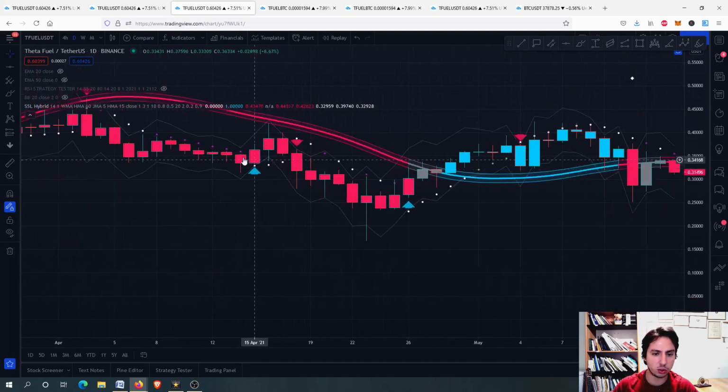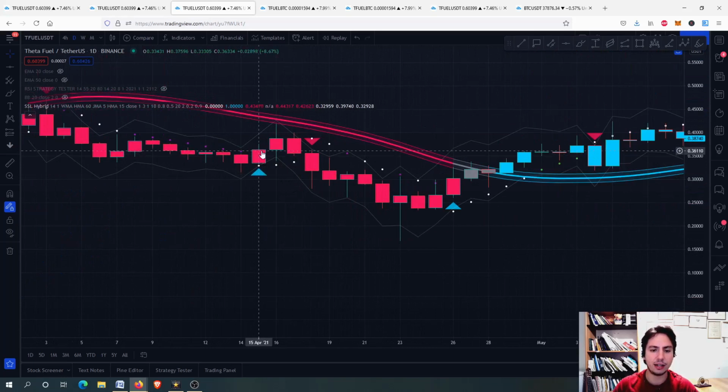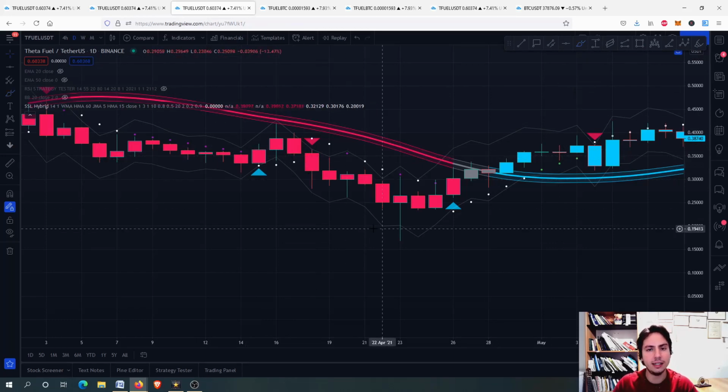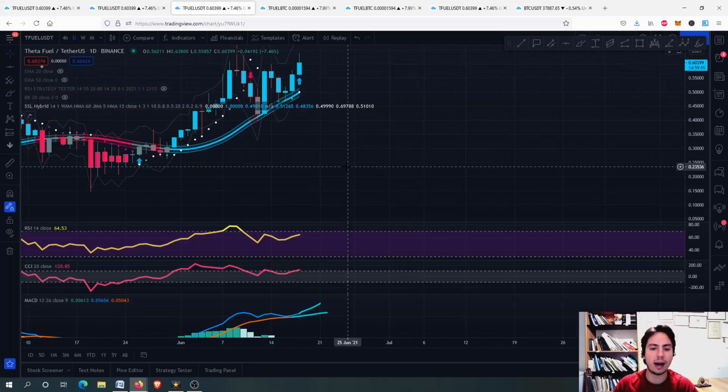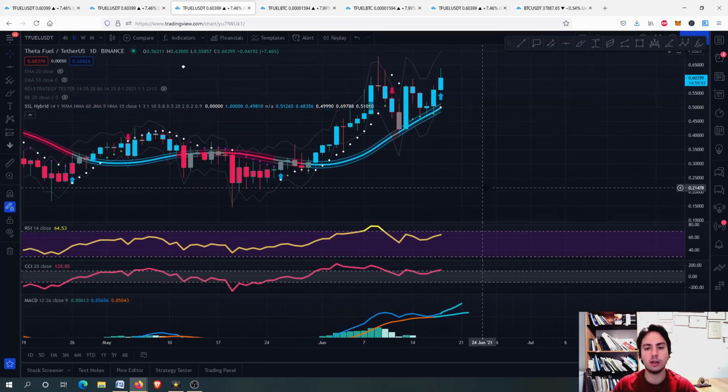But this indicator, guys, sometimes it is wrong, right? Because you could eventually buy here, and of course, if you sold here, you might have lost something, because you might have bought here, guys, at 38 cents and then sell at 34, right? So eventually you have to be very, very careful when you use only one indicator. You can't use only one indicator.